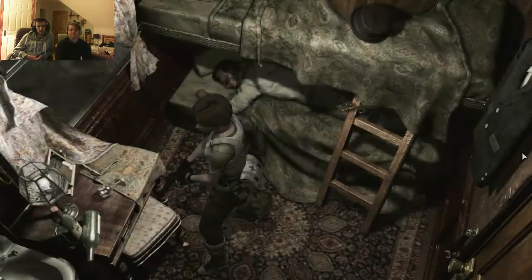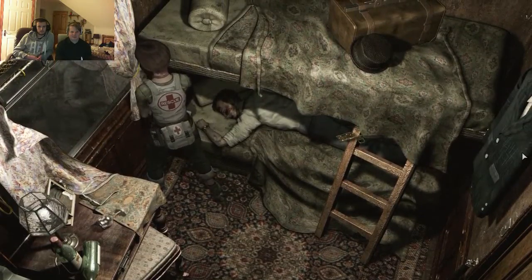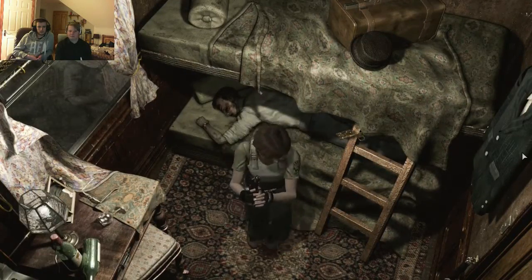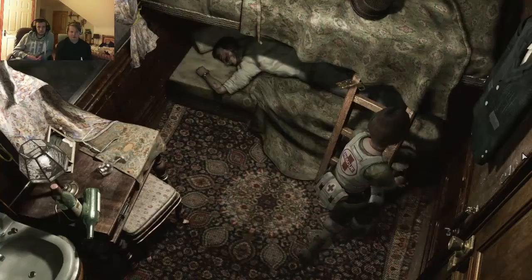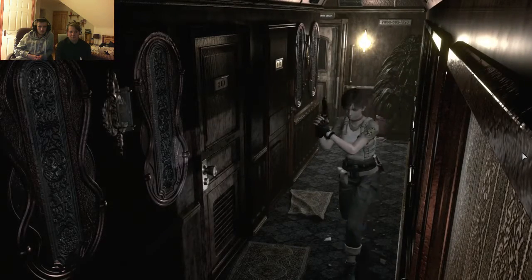There we go. Alright. You got the passenger's diary. Just make sure we've collected everything. Yep. I mean, even just look at the detail of that body just laying there. And the rain, yeah, on the window. There doesn't seem to be use of anything. All right, that's it for this room. Let's get out of here. I love the old-fashioned door opening. All right, next one.